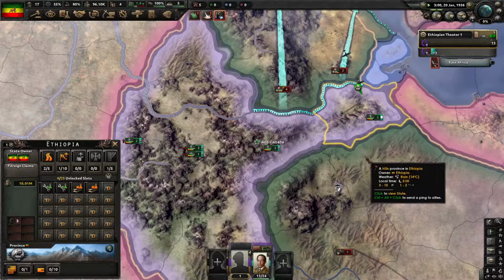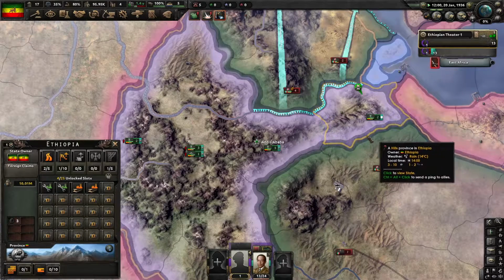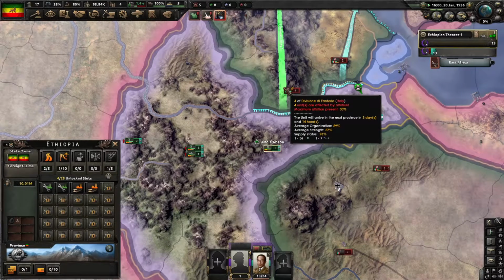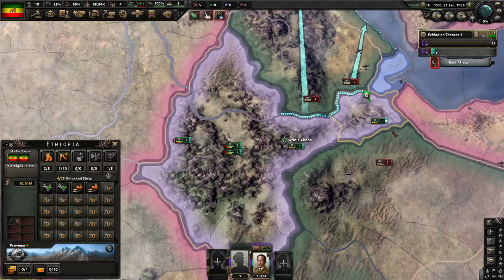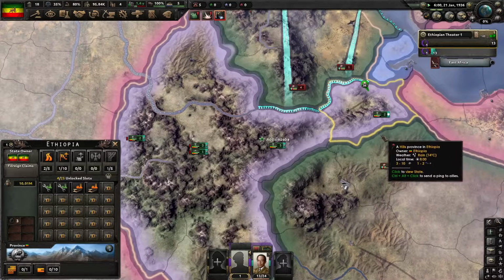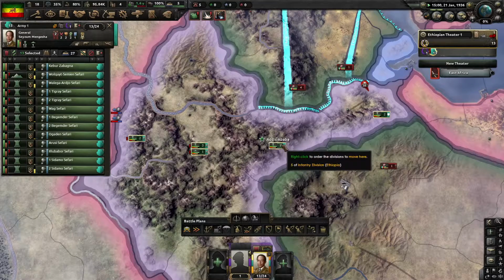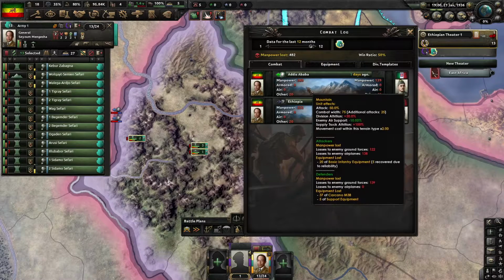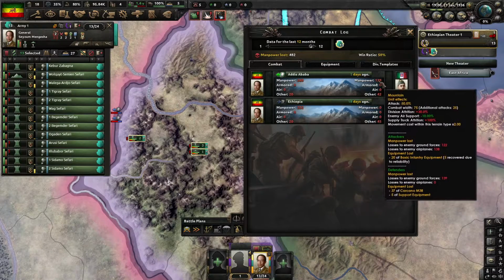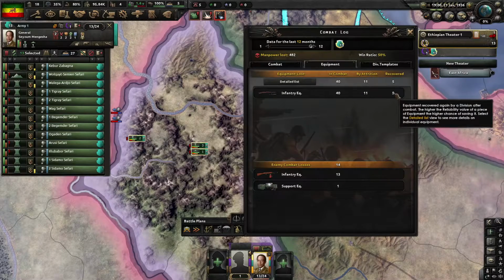once they're over. They'll be costly for us due to the Italian air, but the Italians are also taking attrition by where they are in the mountains. So things don't go too well for them. And between assaults, our divisions can recover, and we can now actually check. So we have lost 260 men. The Italians have lost 139, and they have lost 13 infantry equipment and one support equipment. We've lost 40 infantry equipment so far and recovered a little bit.